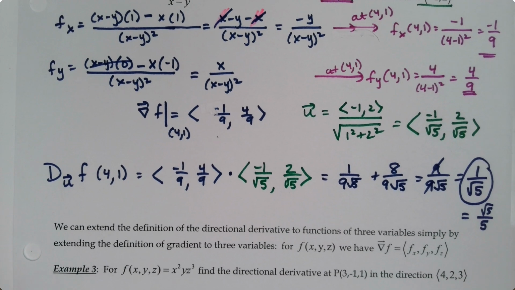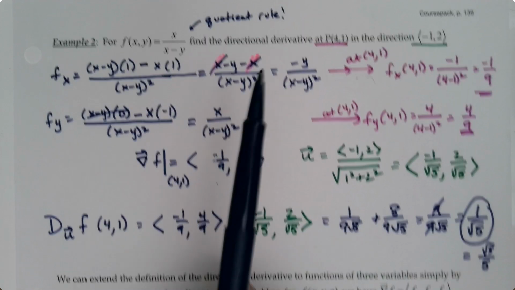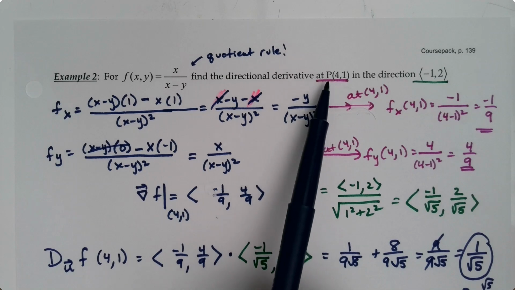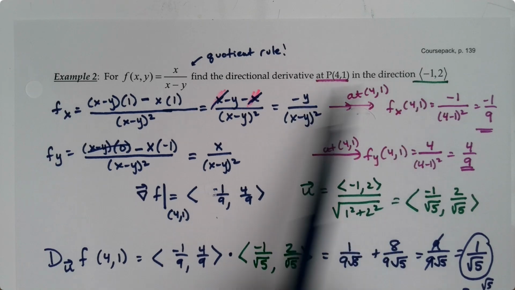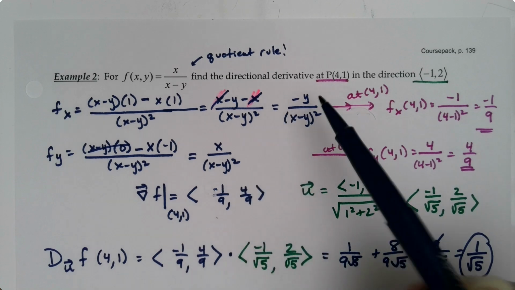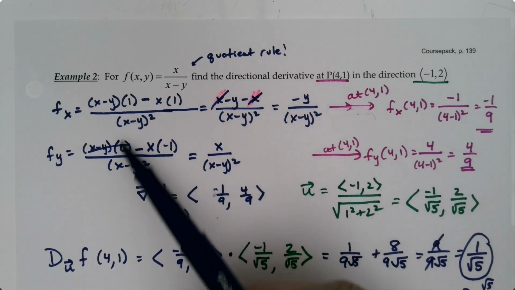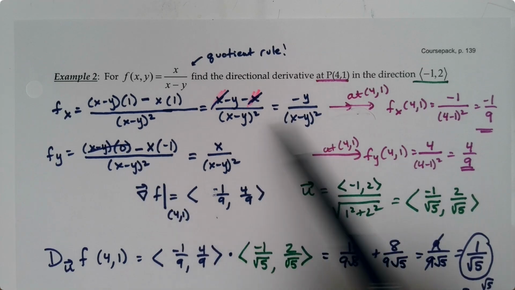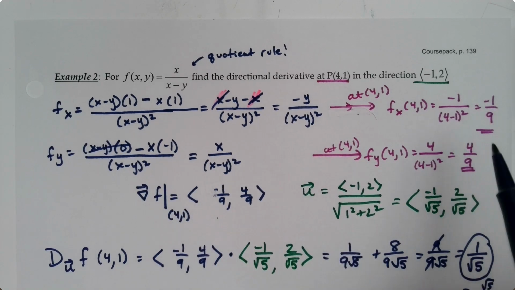All right, so now keep in mind, that's the directional derivative at this specific spot and going in that particular direction. There's lots of different directions you can go and lots of different spots you can take. So this was the gradient right here, but then I put in those particular values because that's the point I'm working with.